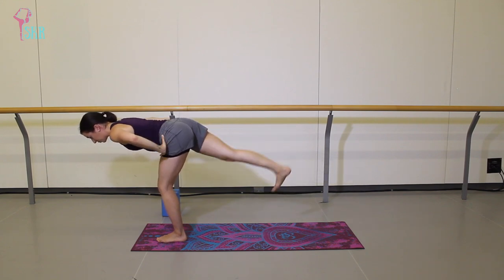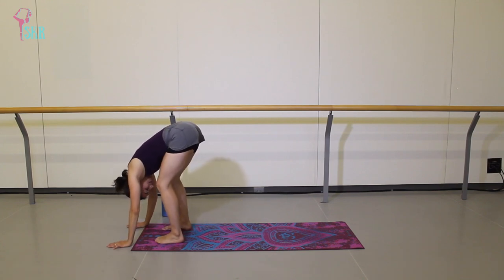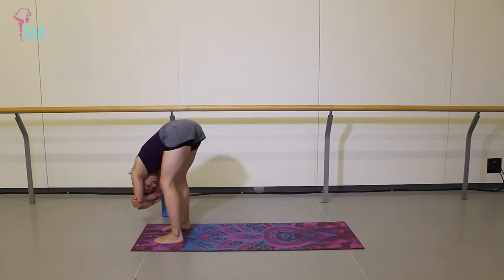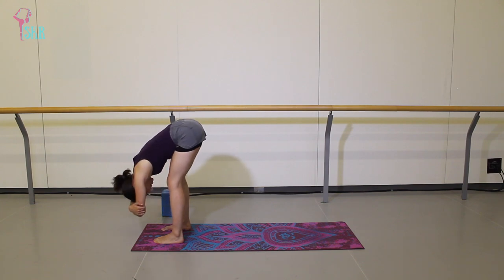And on your next exhale, bring your right foot to meet your left and release your upper body forward. Let's find a nice juicy bend through those knees. Grabbing opposite elbows. Once again, just swaying side to side. Just releasing all of that hard work.